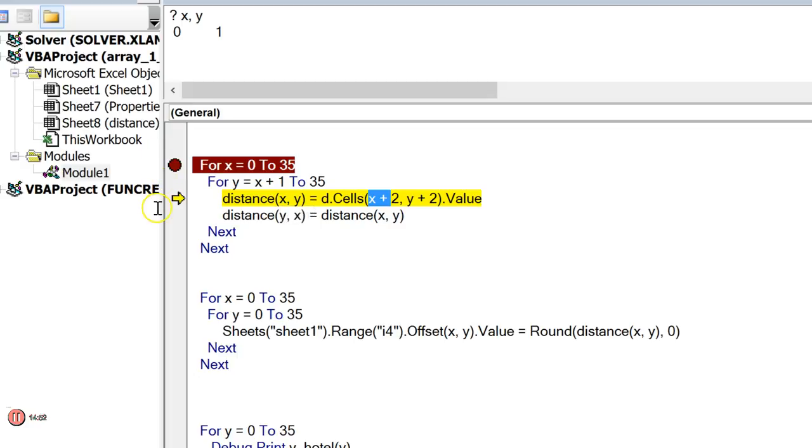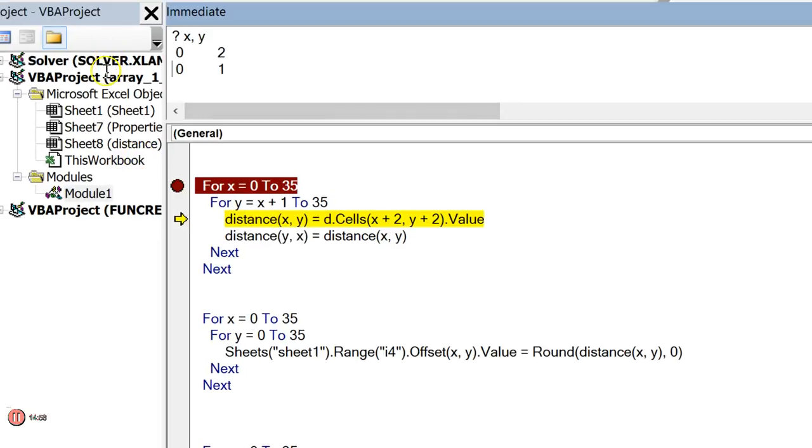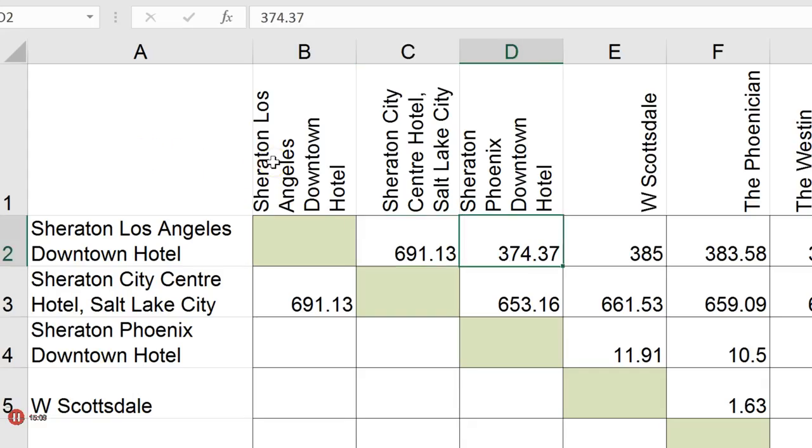And so as I go through this, we're going to come back up here. We've incremented x. Now x is 1 more. I'm sorry, y is one more. So x is still 0, y is 2. We incremented the y loop. And so now we're getting ready to read this value in. Next second loop, we'll read this value, this value, and this value.